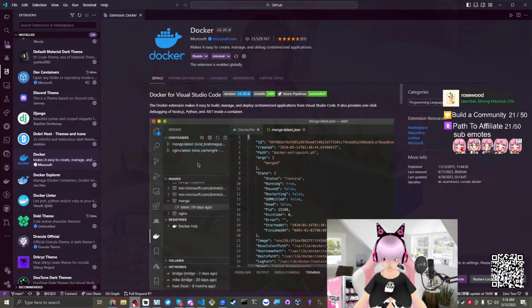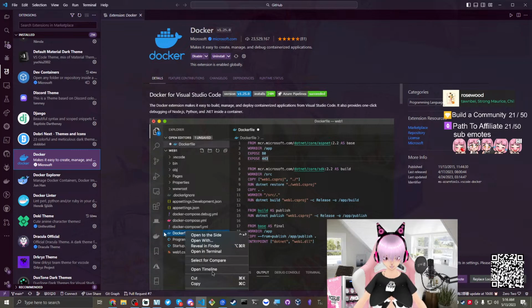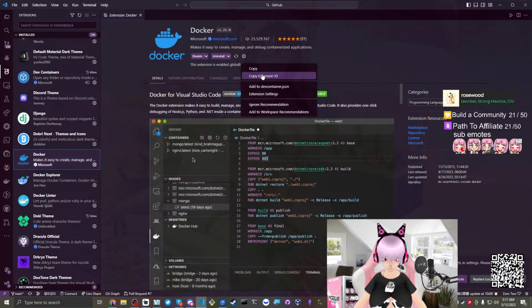Docker is very CPU intensive. It will eat up a lot of the cores on your PC. So do not install Docker if you have a low-end PC or a laptop. But I'm gonna link it here anyway for the people who do use Docker.